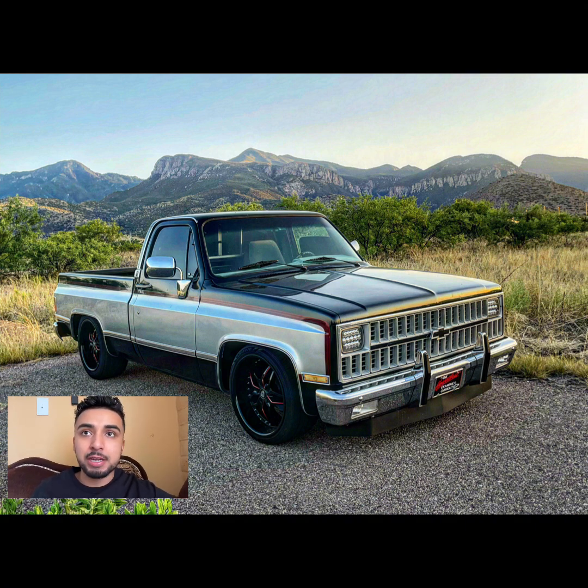I know it was an inline 6 when I first bought it. I got bored of it, and I think my transmission started giving out, so I figured I'm just gonna drop a 350 in and rebuild the transmission since it's all gonna be out of there. So I ended up doing that. I'm gonna post separate videos for each of the trucks with all the info I have, but for now it's just a quick overview of every truck that I've ever owned. So that's about it for the 81. It's still my daily driver. I still own it. That one's never gonna be for sale. That's like my number one truck. I'll never let go of it.